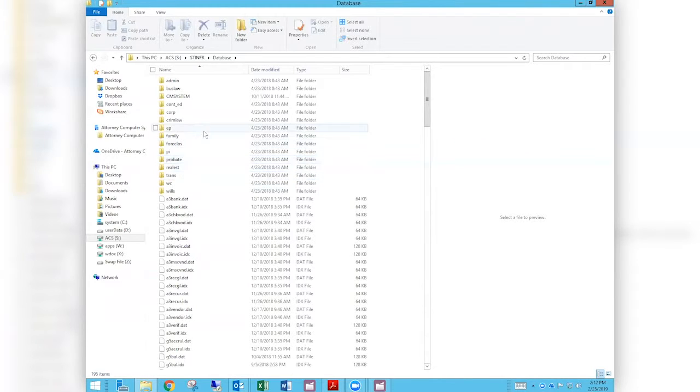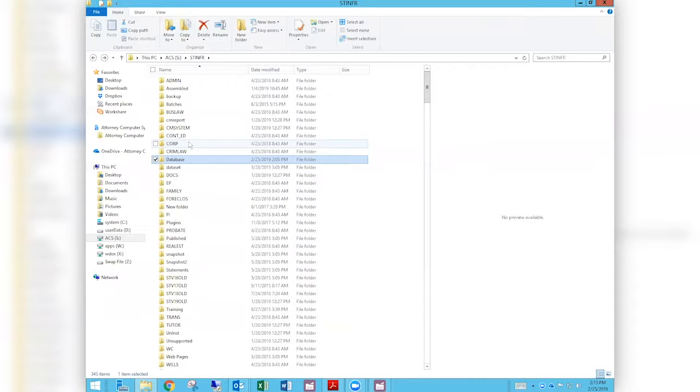But why did they do this? It's very simple. They wanted to protect the data as much as they are able to. Now, if you're not in a Platinum environment, then all they've done is move these into a place that people are much less likely to get into if they happen to wander into this folder. You can wander into the STI folder or tabs 3 folder or whatever you call it at your firm.